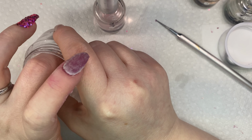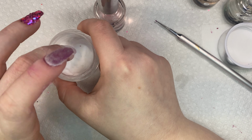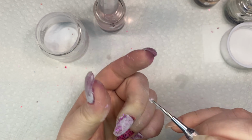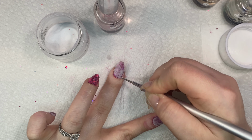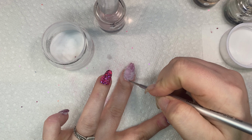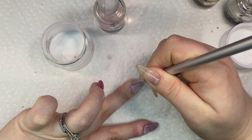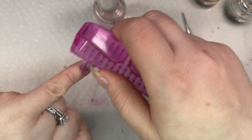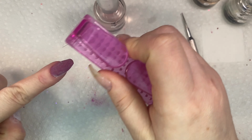I especially recommend encapsulating your glitter dips, as glitter will be filed off when going in for buffing and filing, and you'll reveal these true silver-like edges on the glitter. That means you buffed into the glitter. I only showed you two fingers, as it's basically the same exact thing.